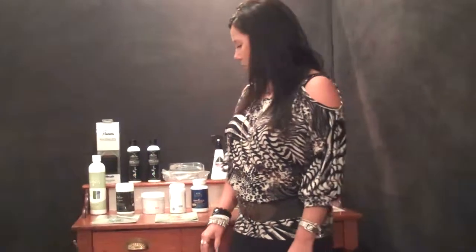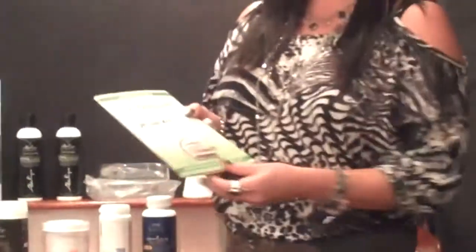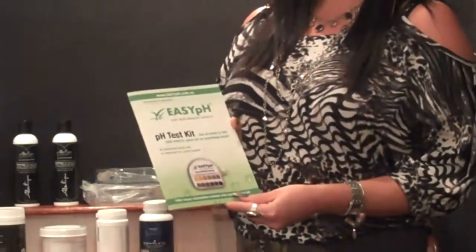pH testing is about testing for health, and also if we're going to use any nutritional supplement, our pH needs to be alkaline before we begin. So it's a good base to start with to know what's happening with our health and why potentially we have a hair loss problem. So we're going to send a pH test kit to our client, which includes a booklet with information about why pH is so important.